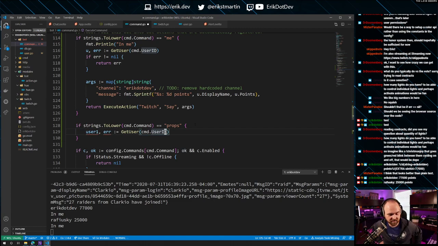And I think actually what we want to do is transfer points, because we're going to have a weird issue here where what happens if I manage to deduct the points from you, but something fails in applying them to somebody else. So now let's take a vote. Should props generate new points into the economy, or should they transfer points from you to that person?